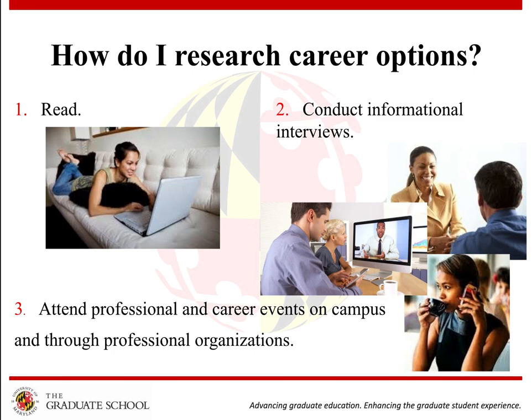There are 3 basic ways to research careers: read, talk with alumni and other professionals, and engage with professional organizations. So first, read about careers that you're considering on websites and in the Vault online career library inside of C4T. This will give you basic information. But then you definitely want to conduct informational interviews. These are information gathering conversations in which you gain information, get valuable advice, and expand your professional network. This is key. Informational interviews help you understand more about the careers that you're interested in. Lastly, you should become more active in professional organizations, both at the national and regional level.